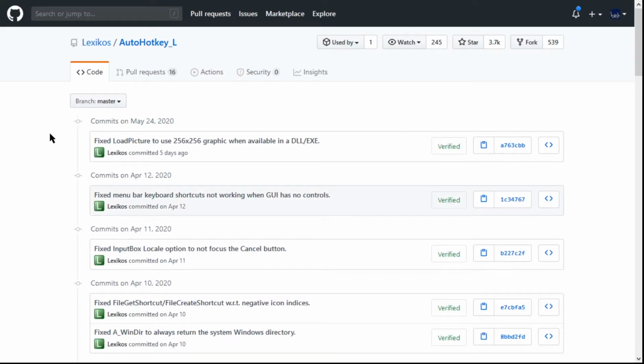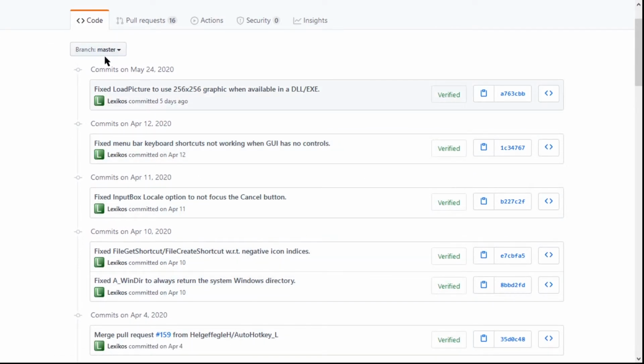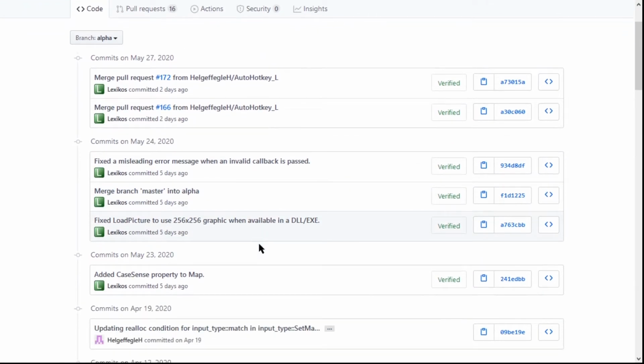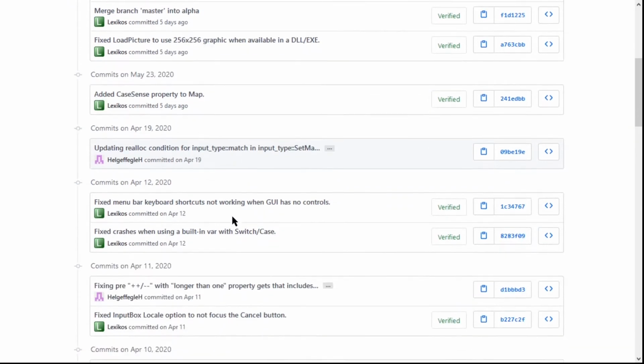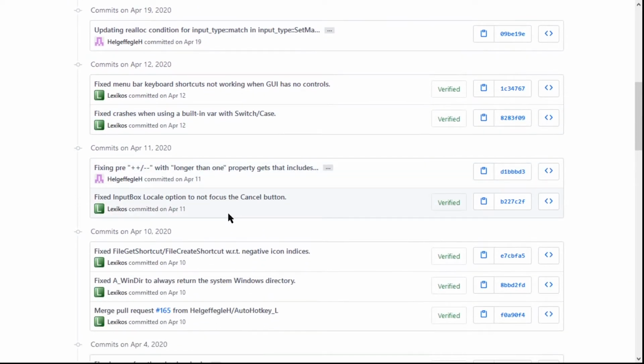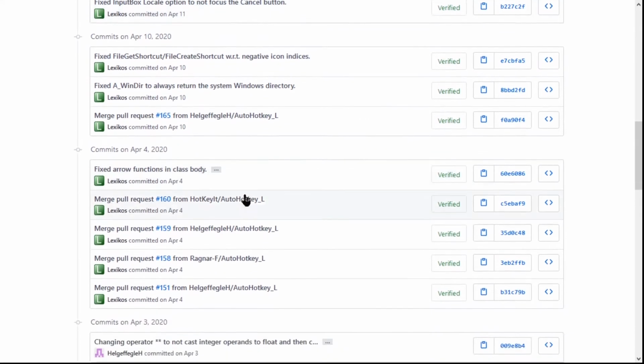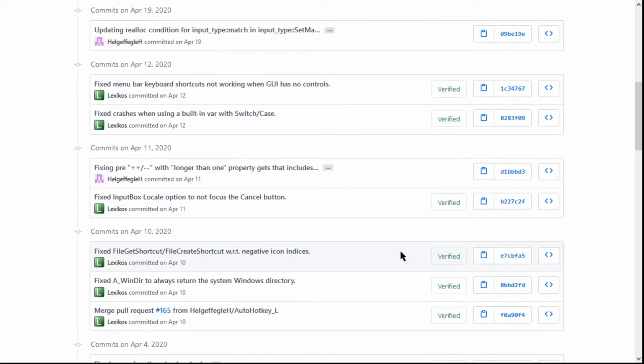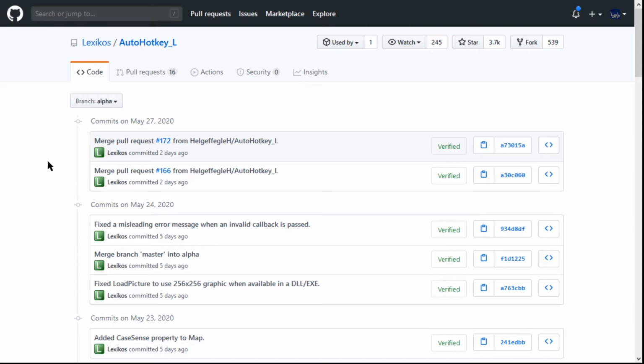Version 1.1 and version 2 are both under active development by Lexicos, but progress has been pretty slow. In the official repository, you can see commits from the current branch under master. And if you go under the alpha branch, you can see all the code for V2. And there is still activity going on, like literally days ago. To me, it looks like 1.1 is mostly just getting bug fixes and minor features, while version 2 is getting some real development. But not being an insider, it's hard to know how far away this thing is actually from being done. But all in all, it's really hard to complain. AutoHotkey's free software and the fact that it's lasted for so long is really a testament to how strong this programming language is. I hope things eventually will move forward.